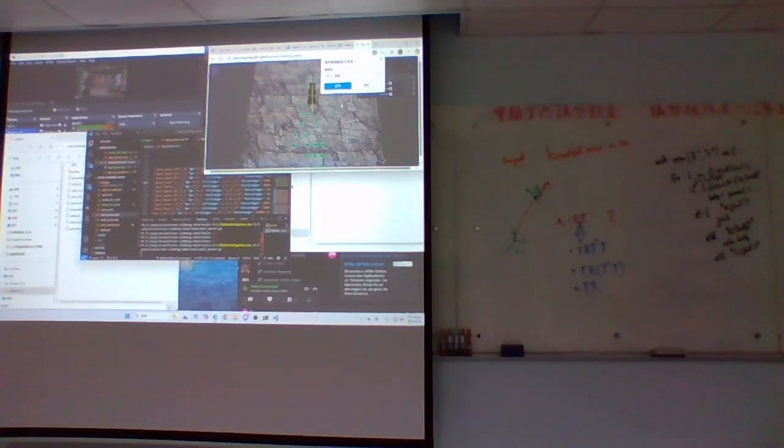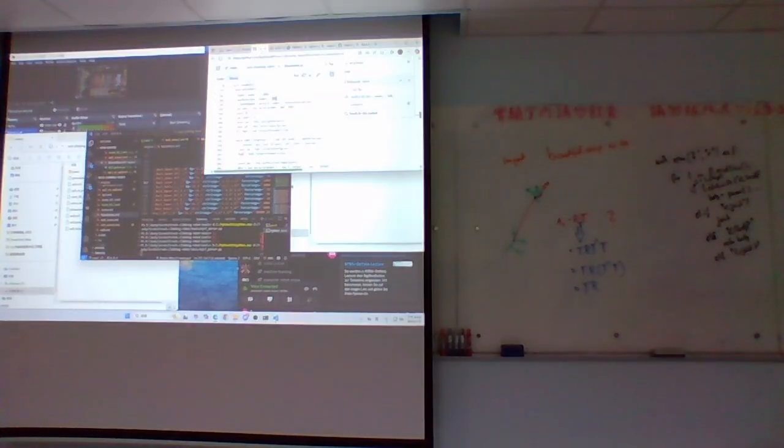So anyway, inverse kinematics is basically this.